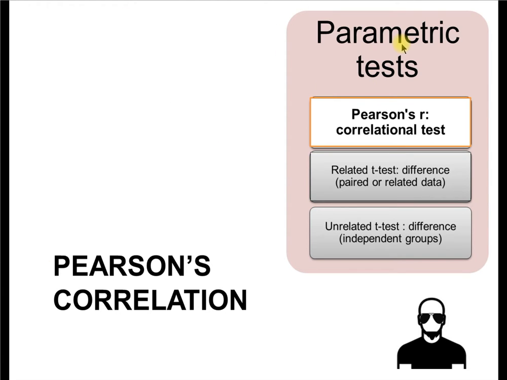Now this is a parametric test, and just to remind you what parametric means, it is a test that uses a safe measure, a measure that we can agree on, something that is unambiguous, and the data that we use in our test is going to be relatively raw, so we haven't done anything with it. We haven't ranked it or modified it really.